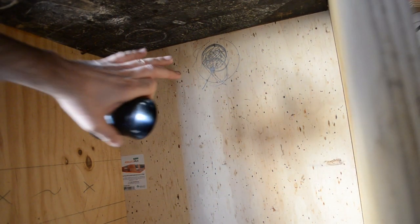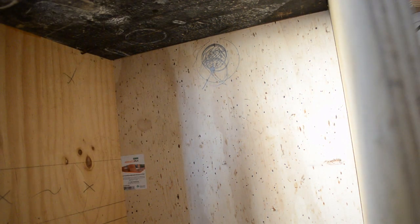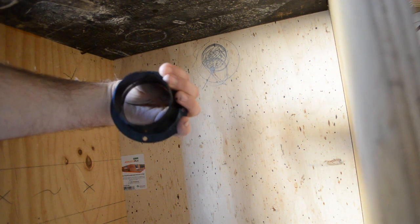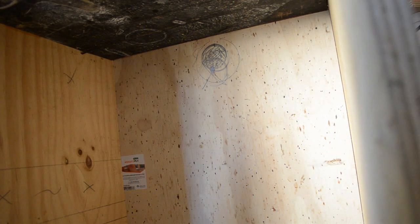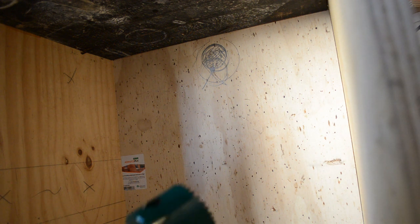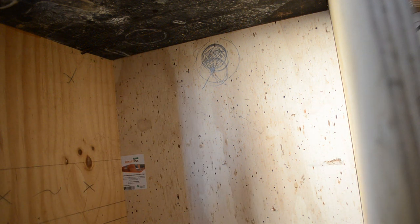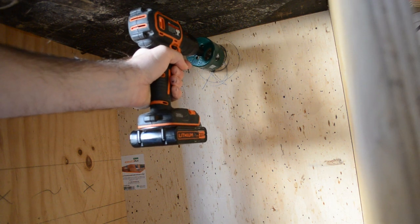All right, so here we are underneath of where the miter saw is. So I need to drill a hole for this 2.5-inch coupler for the shop vac. And you could do this a lot of ways. A jigsaw is probably the easiest for a DIYer, but I went and got this 2.5-inch saw bit. I'm probably gonna build a few more of these cabinets, and if you think you might be doing this a few more times, I do think this'll make the drilling a bit easier. So this is roughly centered.